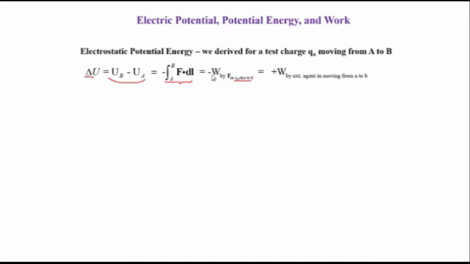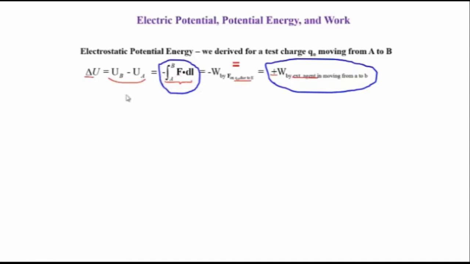due to the E field. If you recall, if you put a minus sign here, you're getting the work done by some external agent in moving from A to B. So it's a plus sign here. So look at it this way, that if you are doing work, then that will be equal to minus this integral right here. We want to think of this work here because that's always going to tell you whether or not the potential is going up or down, which tells you is this a plus quantity or a minus quantity here. So that's why we want to connect this integral here with the work done, and that's why there's a minus sign here.